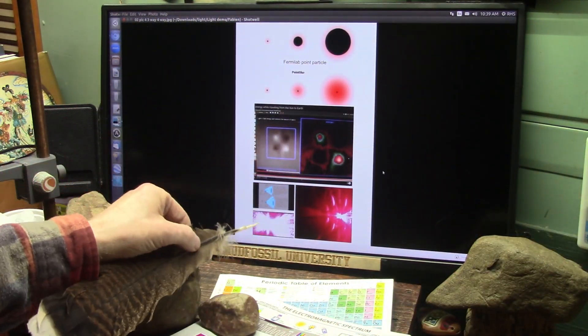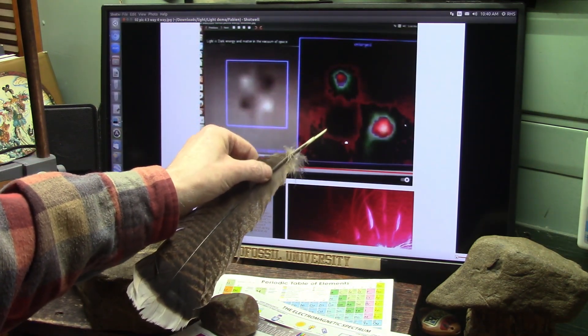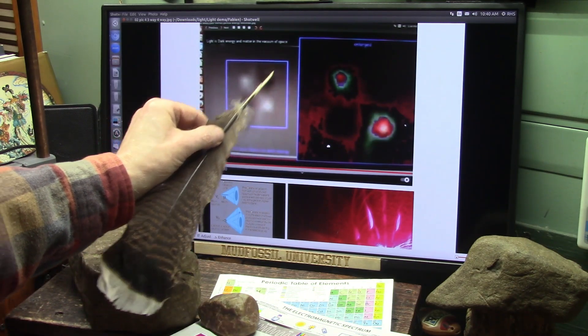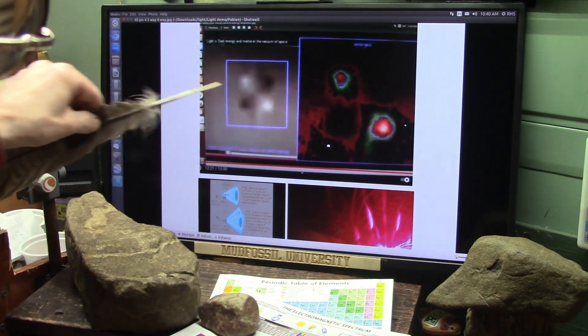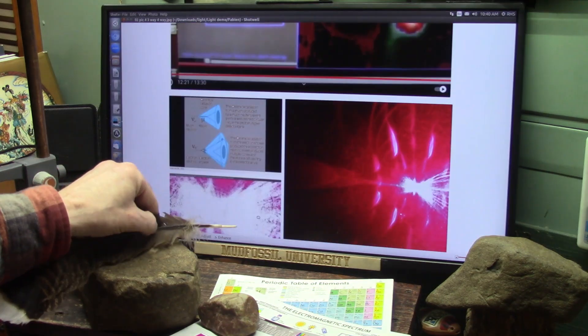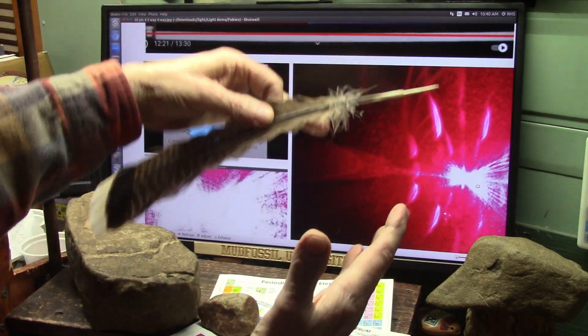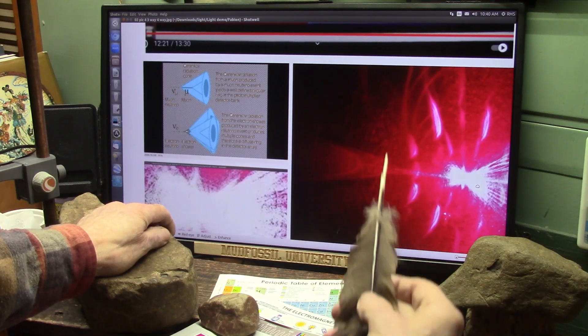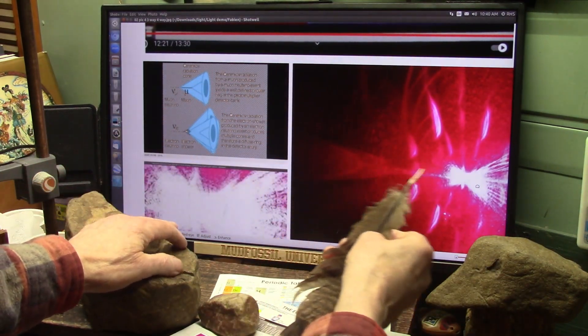We actually were able to do fission and fusion of these particles. When they are together they are a photon. That's a photon of light. It happens to be red light from a red pulsed laser. It's going that way. What happens when it hits the venturi, which is this device right here, all it is is a constriction. As the light accelerates, and yes, light does accelerate, it slows down, it is a particle, it creates a wave.